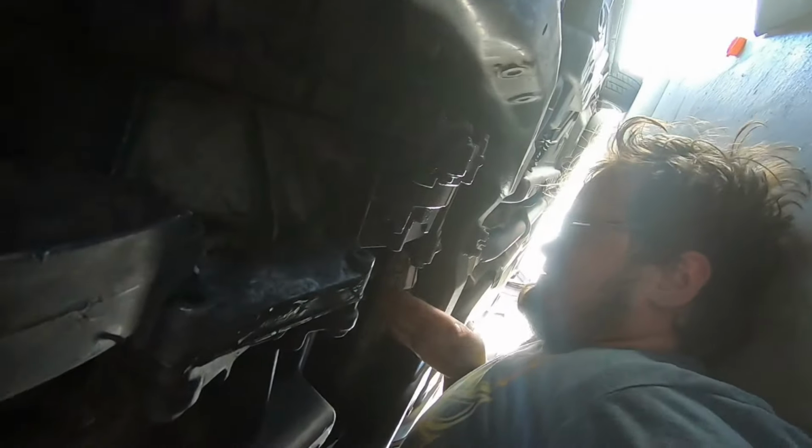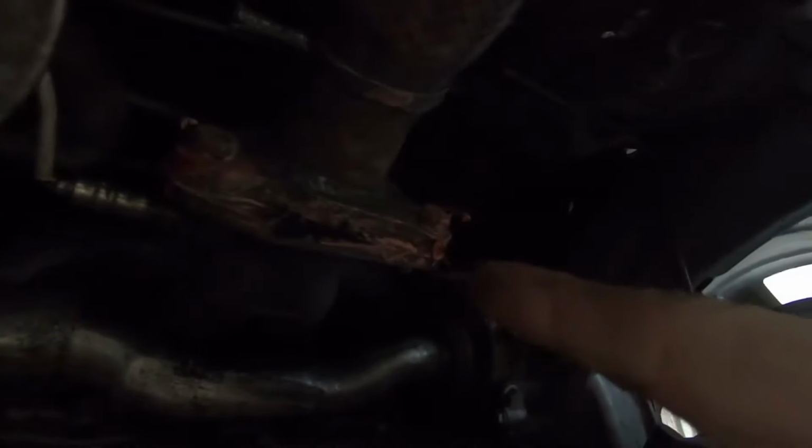But anyway, we're taking off the downpipe here. And I know my big butt's kind of in the way, and I'll show y'all. For anybody that needs to know things about cobalts, this is going to be a video for you. Just an FYI. So you see that downpipe, you see the manifold, and you see how disgusting that looks because we tried some ghetto stuff. Don't go ghetto, do it right. Anyways, that's what we're doing now.